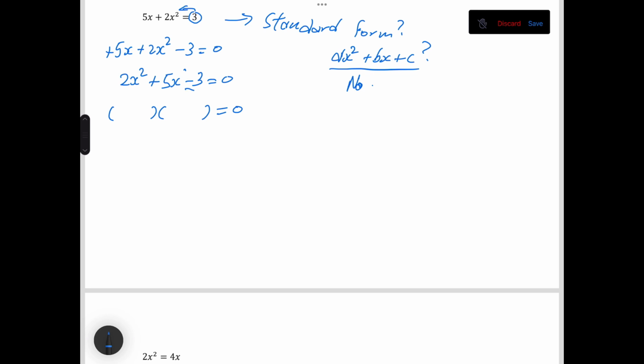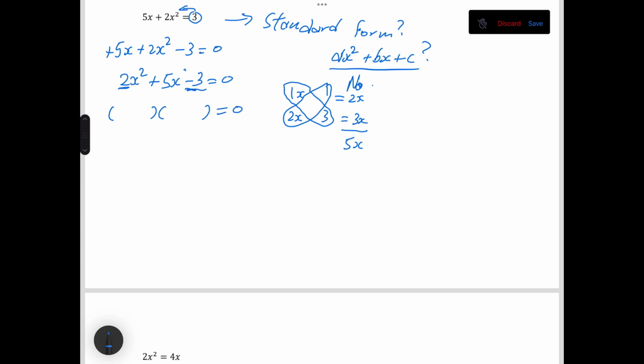Now this is the type of factorization that we've done earlier, where the coefficient of the x squared is higher than 1. Okay, so we're going to use 1x and 2x, and then we're going to have 1 and 3. And we can see if we multiply 1x and 3, it gives me 3x. And then I multiply 2x and 1, it gives me 2x. Now it gives me the 5x, but if I multiply 1 and 3, it doesn't give me negative 3.